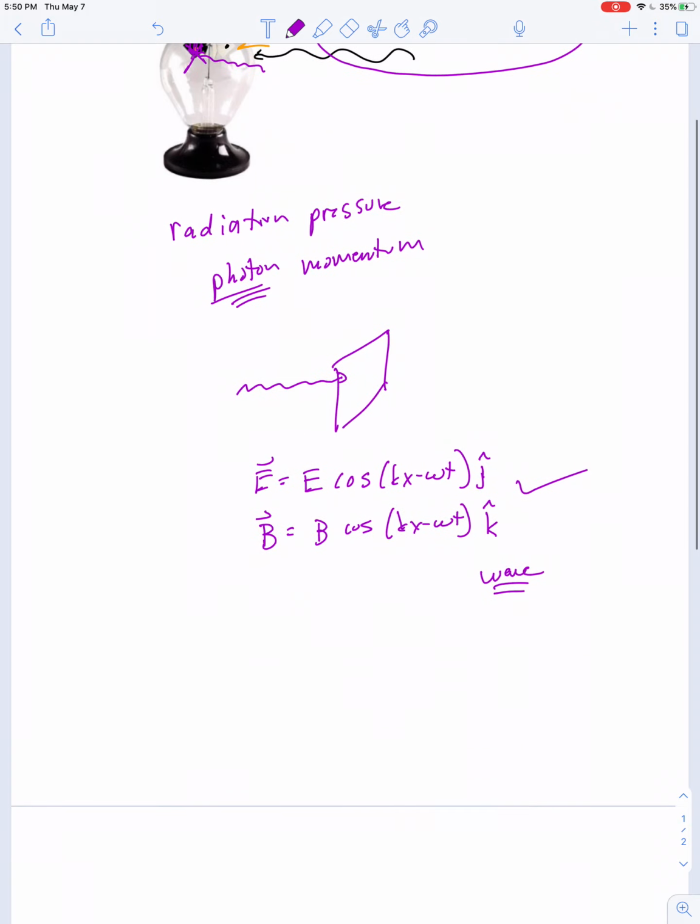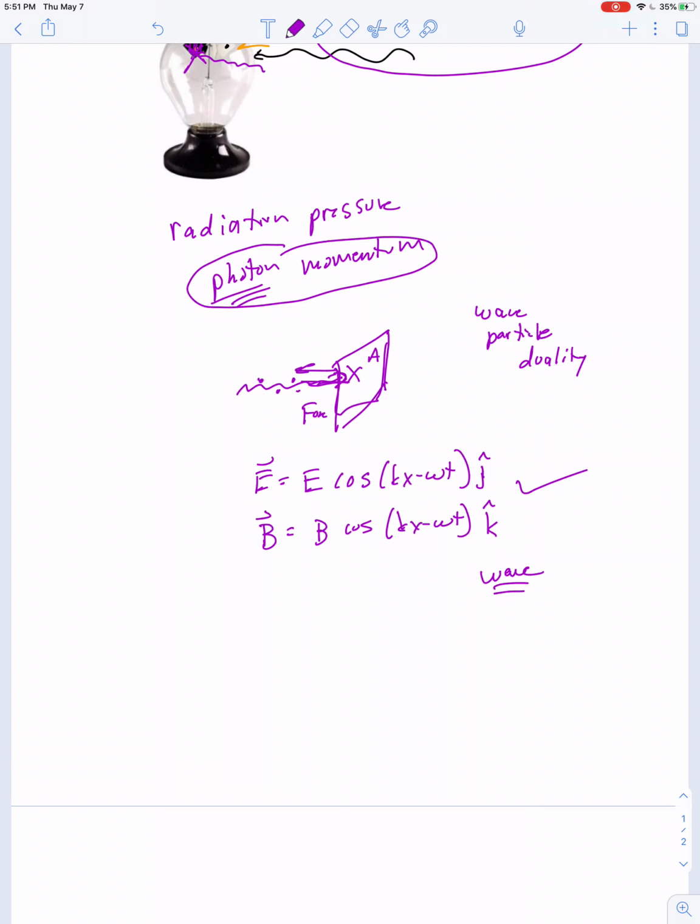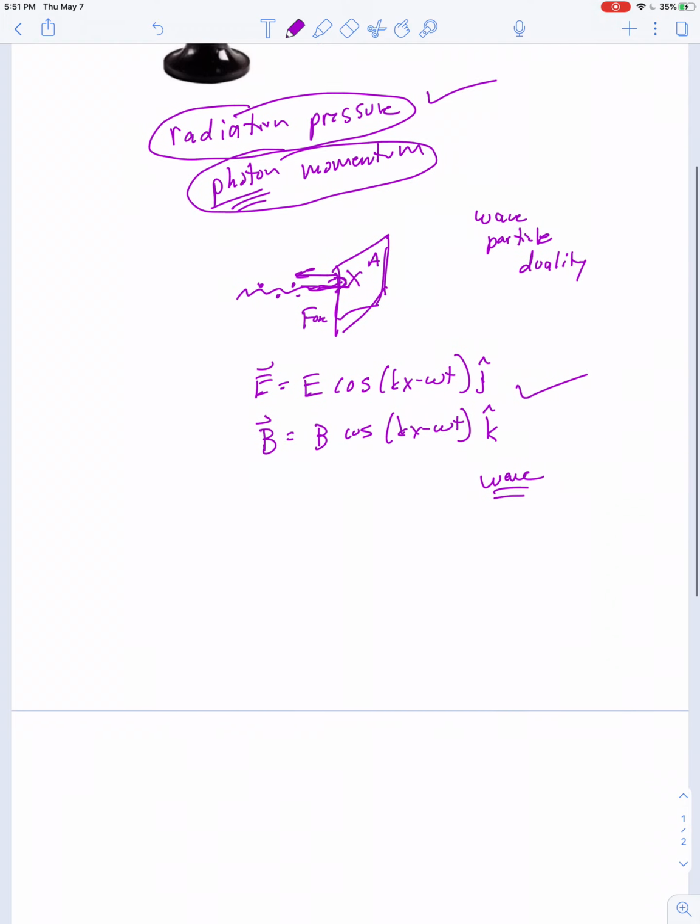But light has a dual nature. It's both wave and particle. We say light displays wave-particle duality. So when treating light like a particle, we call it a photon. And we say that the photons of light either hit and stick, or they hit and they bounce off. And so if they have momentum, despite the fact that they don't have any mass, then they have the ability to exert a force across the surface area of a material when they collide with it. So if photons have momentum, then they must exert a sort of pressure on the surface of the material that they collide with. So let's come up with an expression for radiation pressure.